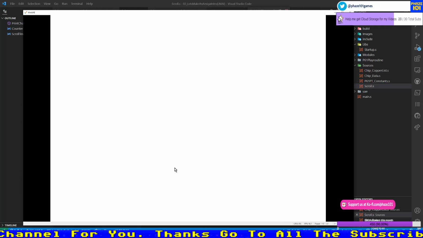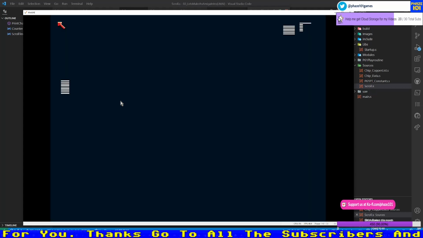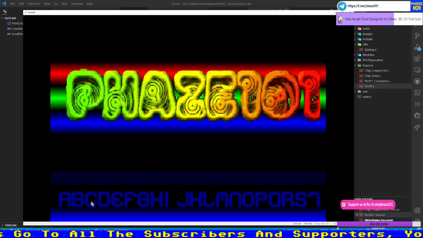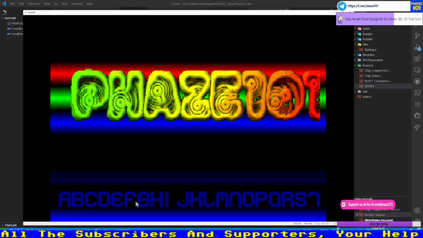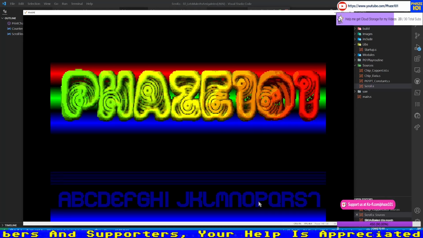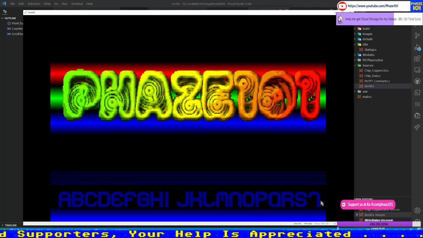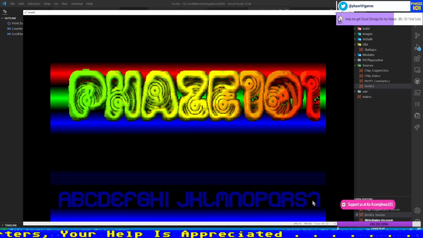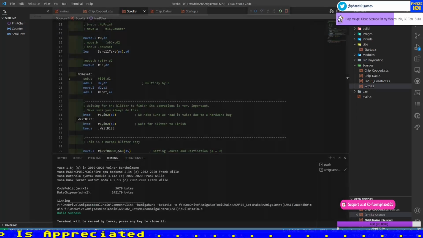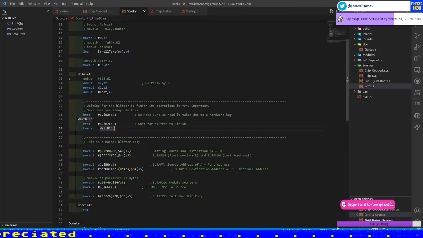The modulo is tricky because the Blitter is in words and the modulo is in bytes. So if we had to count these: 1, 2, 3, 4, 5, 6, 7, 8, 9, 10, 11, 12, 13, 14, 15, 16, 17, 18, 19, 20. So we copied 20 words, which is the width of our font. So those are the 20 words. Of course, we said copy 20 words with a height of 20 also. So that's what it is.